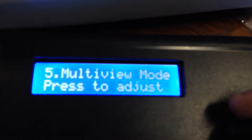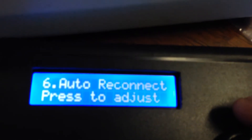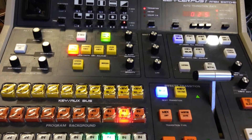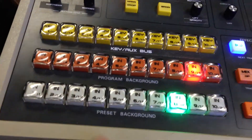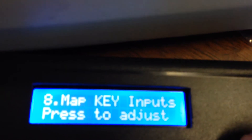Next one is auto reconnect. This is a special function — if you unplug the ATEM, you can either have the microcontroller auto-connect back to the ATEM, or leave it disconnected and hit a preview button key to attempt reconnection. There are reasons for both options, but we won't go into that for the moment. So that's basically 'will reconnect' or 'key to reconnect.'